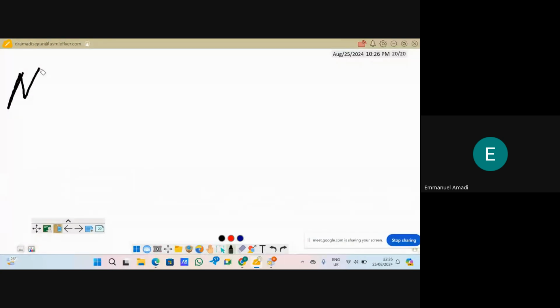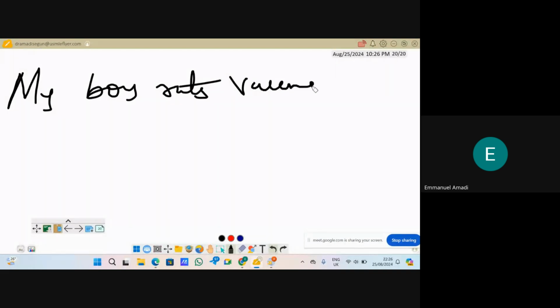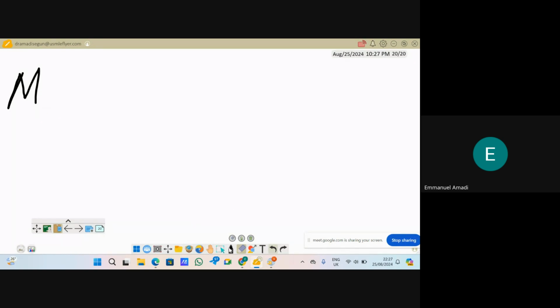It was supposed to be like this: my boy rats vaccine. This is how it's supposed to be, but we made some alterations to it. So this is how it is. You need to pay close attention. So this is mine, normal mine. The boy, we offered it: instead of a Y, we replace it with an I. Then this is the rats.